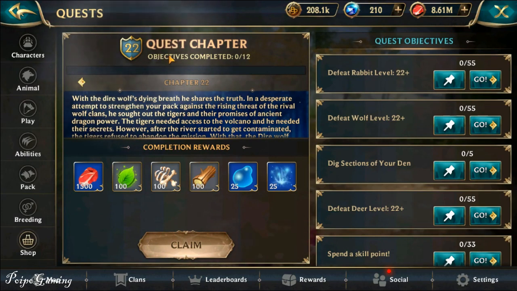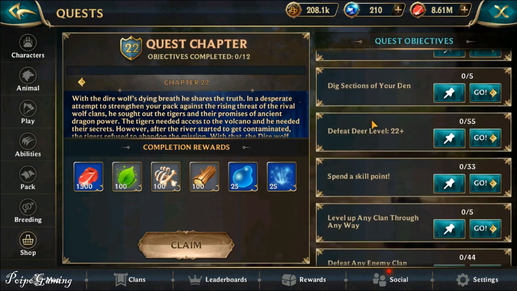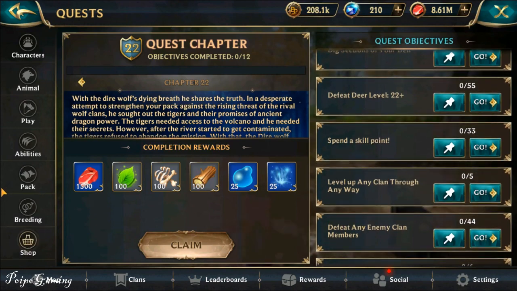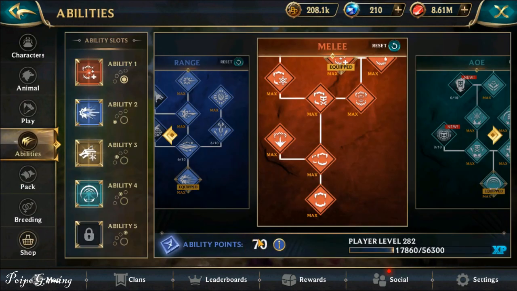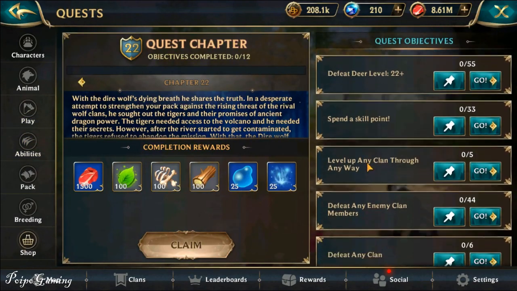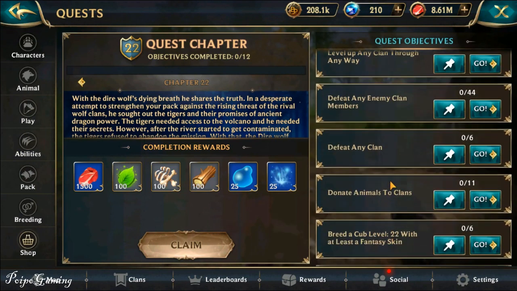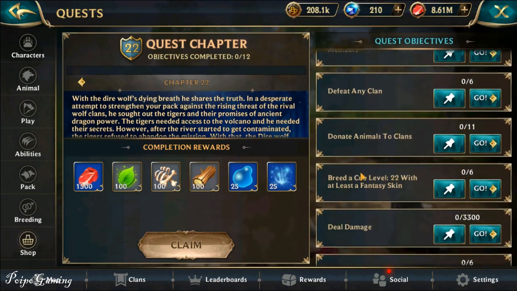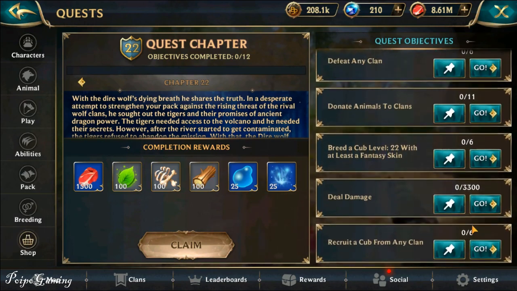And welcome to chapter 22, Wolf Tales. Whoa. Defeat rabbit, okay. Defeat wolf, dissection again. Defeat deer, it's easy. Level up control, anyway, that's okay. This is easy. Spend skill point 33. Oh my gosh, but that's okay. I have a lot of skill points here. You can see I have 70 right now. And the other ones are level up any clan, defeat any clan members, defeat any clan, donate animal to clans. Wow, deal damage, breed cup, okay, recruit any cup from any clan, okay, it's 6 here.